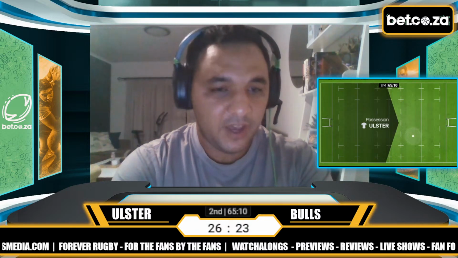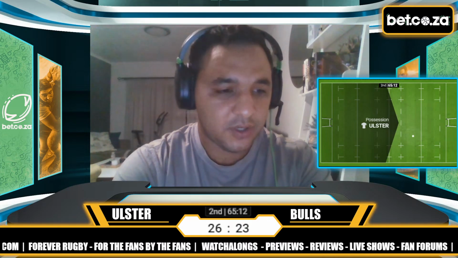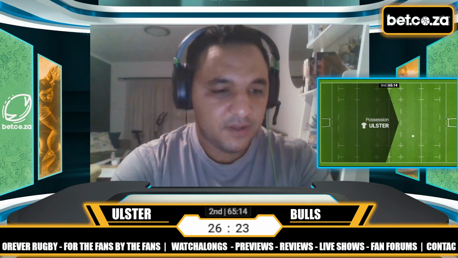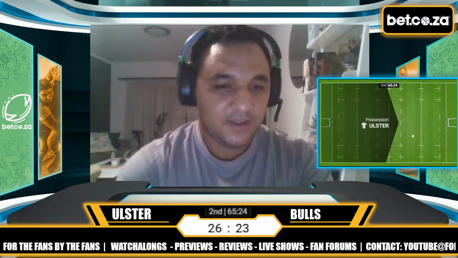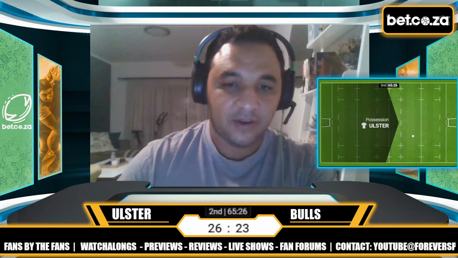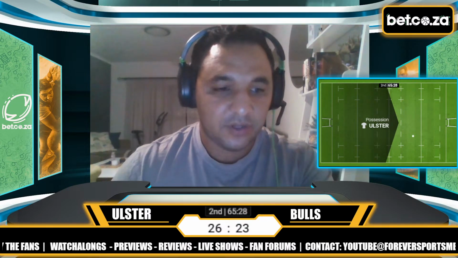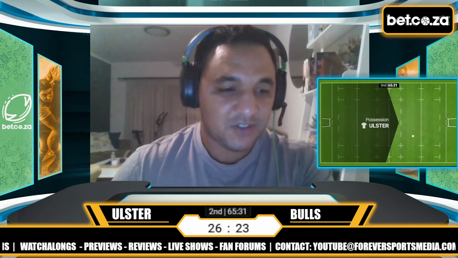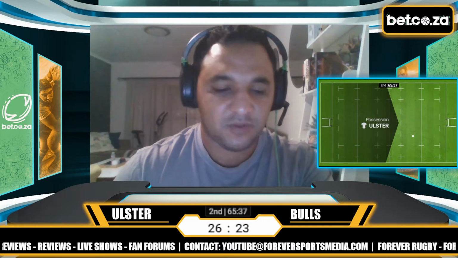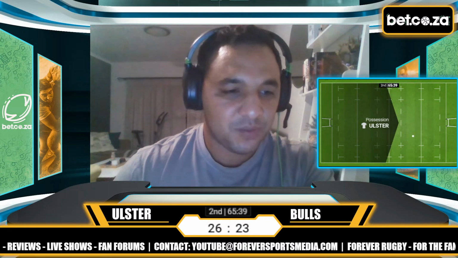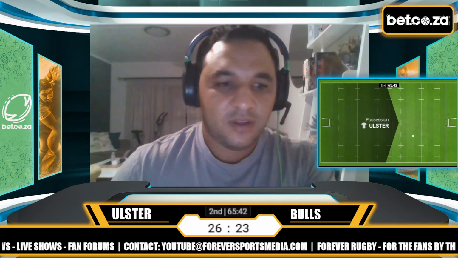And it looks like another up and under coming, this time from Nathan Doak for Ulster. And it looks like a good contestable kick. Taken cleanly there, however, by David Creel, but he knocks it on somehow in contact, and it's back into Ulster's hand again. So some stupid mistakes coming out from the Bulls. Really simple stuff that they should not be conceding.